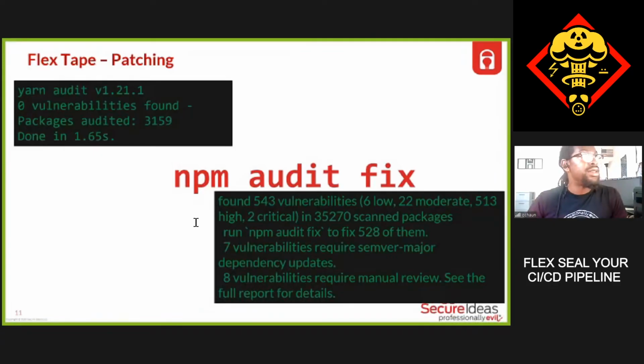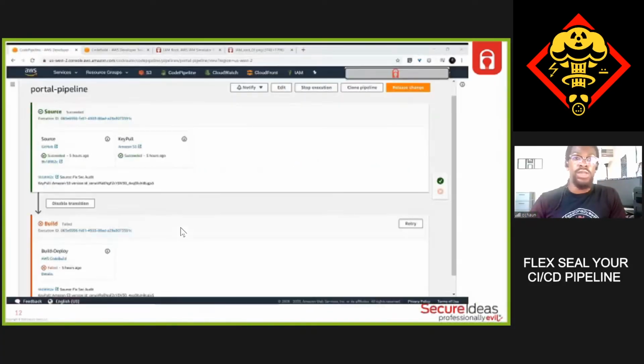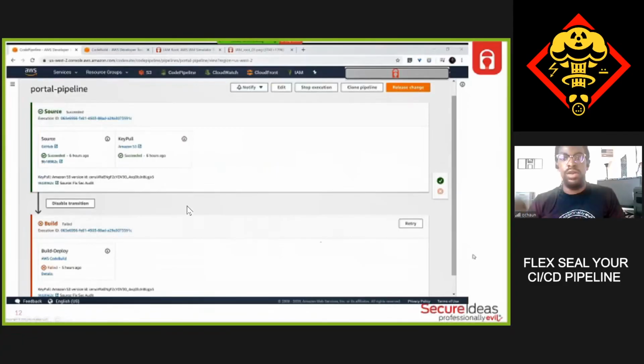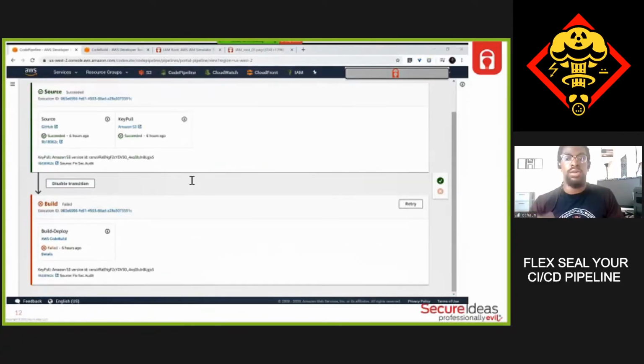And here is a live deployment. So here's a brief demo of the portal that we discussed at the beginning of the talk. As we go through, we notice that, hey, the build execution failed. And after investigation, we find that all the other services work. We've deployed the CloudFormation stack, the unit tests work, the API was deployed correctly. But we notice that there is a moderate level of vulnerability.